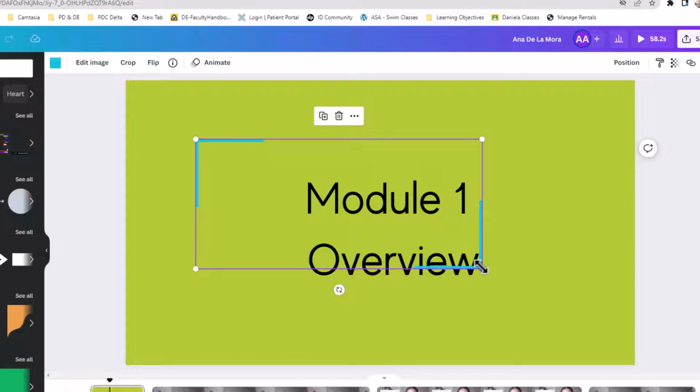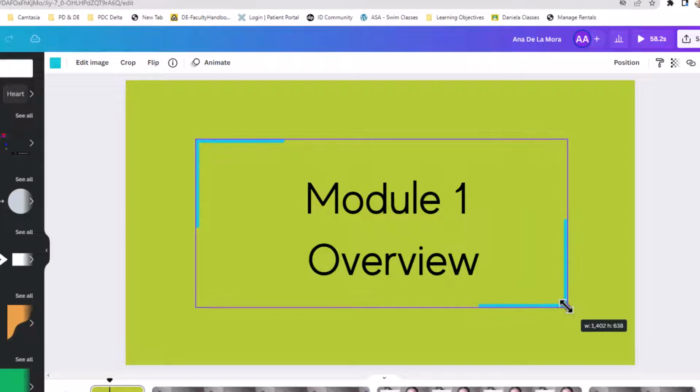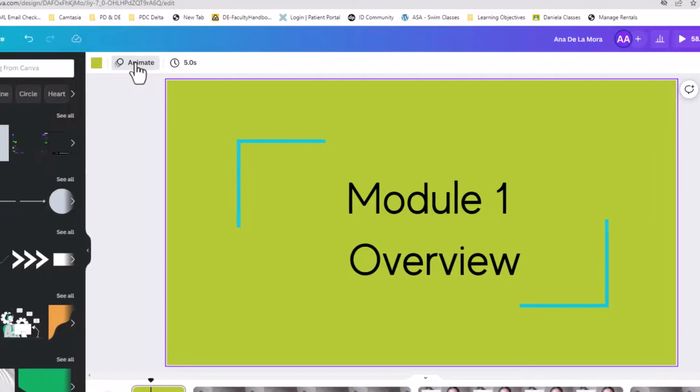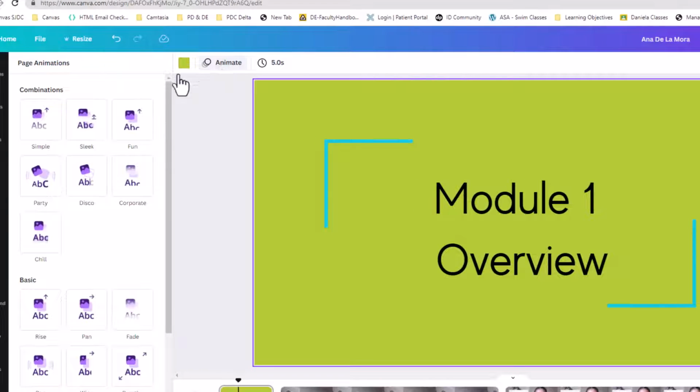All this has is a light teal blue border that I can add to my video intro. I have my text, I have some graphic, and my background set. Because I'm keeping this very simple, all I'm going to do now is animate my introduction. Using the top menu, we're going to animate the page.